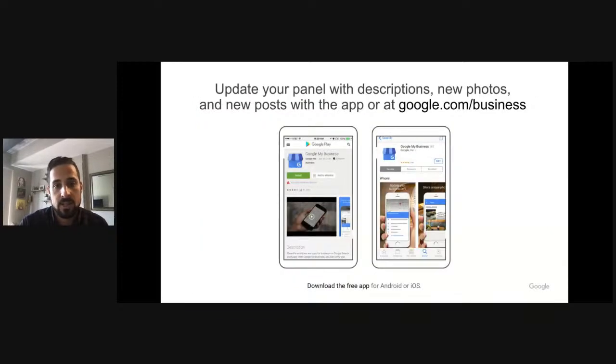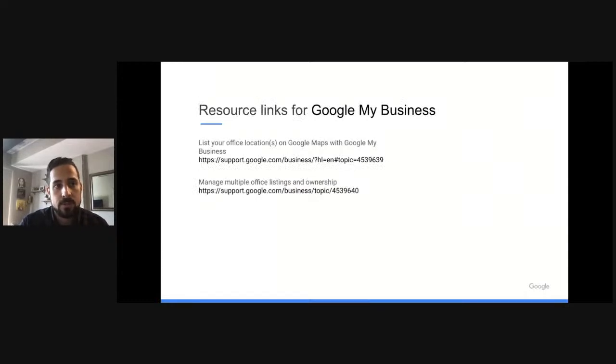Great. And then next, if you prefer to use a smartphone, you can also make updates with our free Google My Business app, which is available on both the Android Play Store and the Apple Store as well. And you can find those apps by going to those individual locations and downloading them directly onto your mobile device. And then going on to resources.